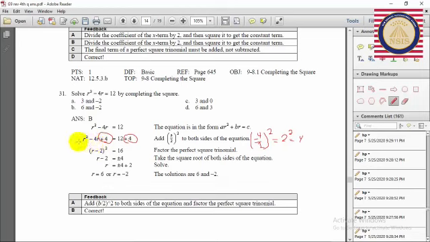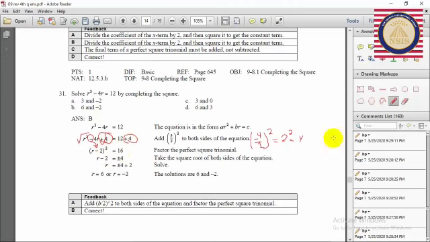So how can I make it? Square root here and square root here. Square root of r power 2 is r, square root of 4 is 2. And take the sign of the middle term. Do you remember? You can return back to the lesson of completing the square in the YouTube channel. Okay? So I'm going to take the sign of the middle. So (r minus 2) power 2 equals 12 plus 4, which is 16.